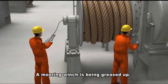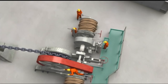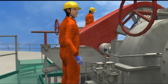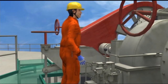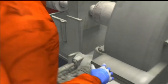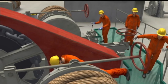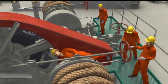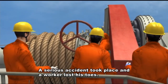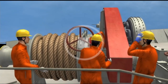A mooring winch is being greased up. A serious accident took place and a worker lost his toes. Oh my God. Let's review this case to determine the cause of the accident.